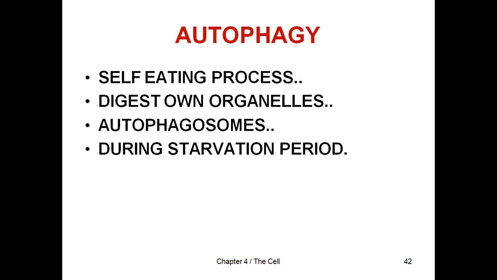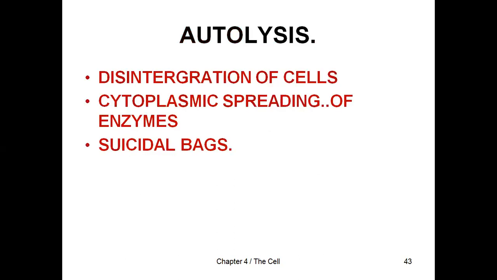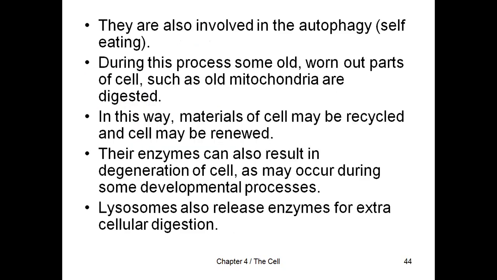Autophagy. Autophagy is the self-eating process of the cell. It starts to digest its own organelles, and the lysosomes in these conditions are known as the autophagosomes, and it occurs during periods of starvation. Autolysis, this is the digestion of the entire cell. Enzymes spread inside the cytoplasm, and such lysosomes are called suicidal bags. It happens during apoptosis, and it happens during necrosis.